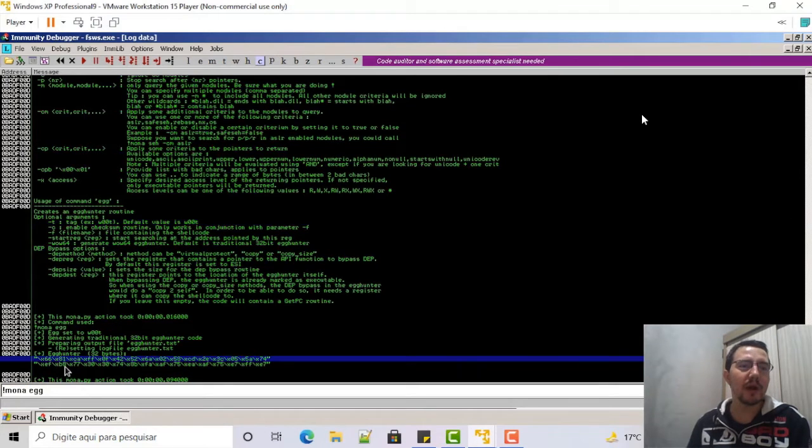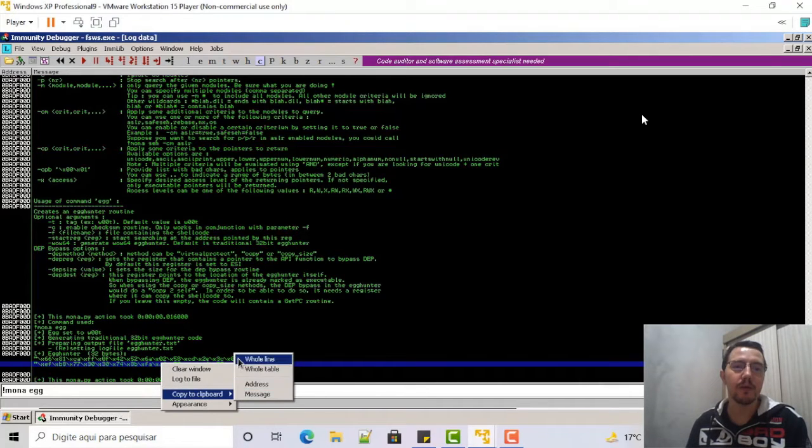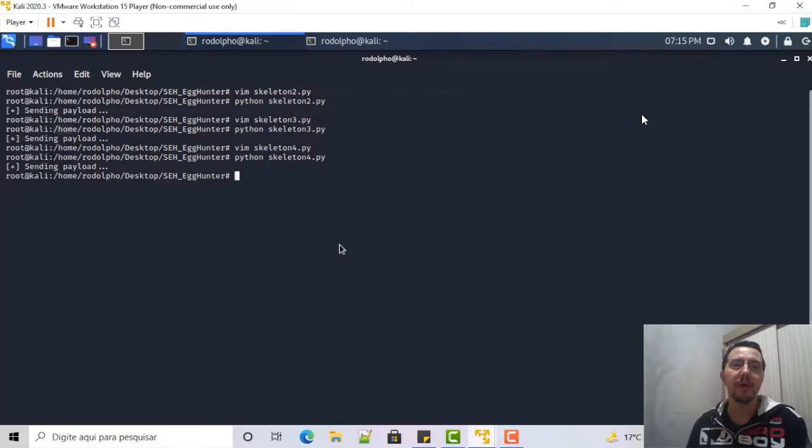And we have here the egg hunter shellcode. Let's right button, copy to clipboard whole line, copy this egg hunter shellcode and paste in our exploit code.